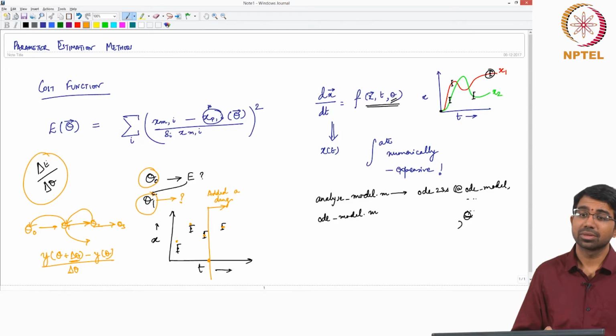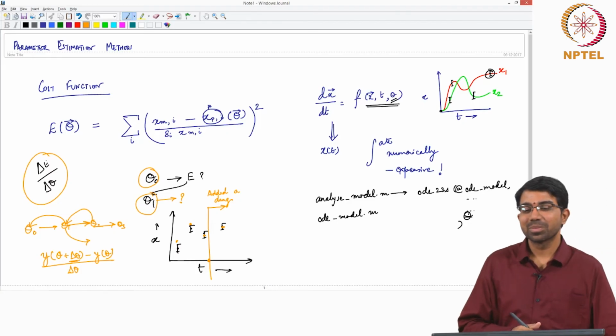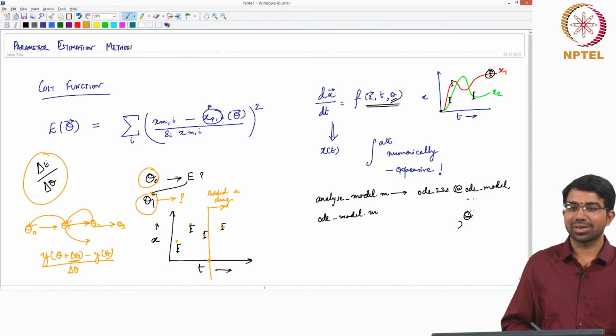And then how much to go? Which direction? It will give you one direction and then you go in the opposite direction. No, you have to numerically compute grad, right? Yes. See, this is how you numerically compute grad. So you have to figure out what this delta theta is, that gives you the maximum change.